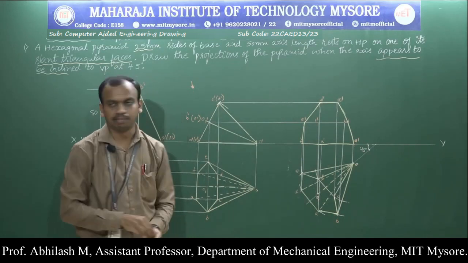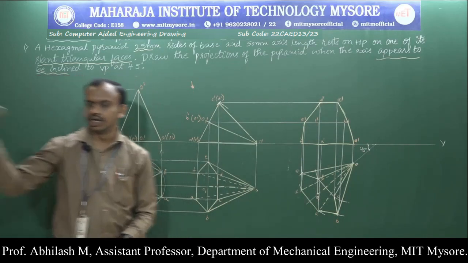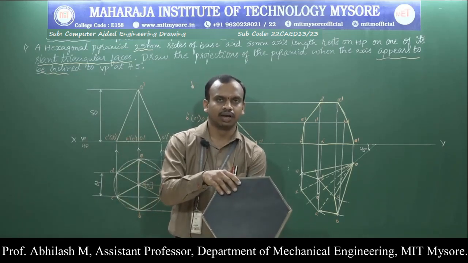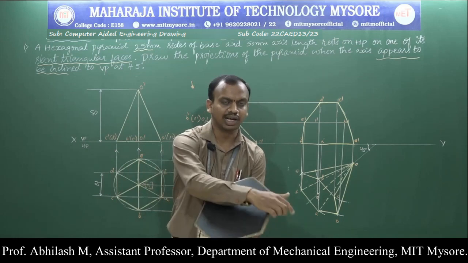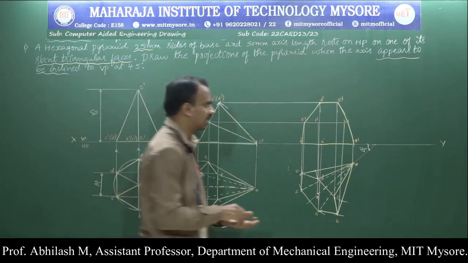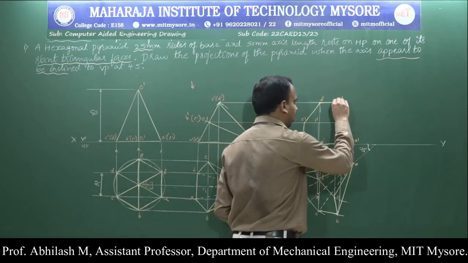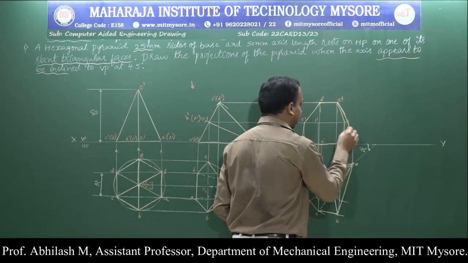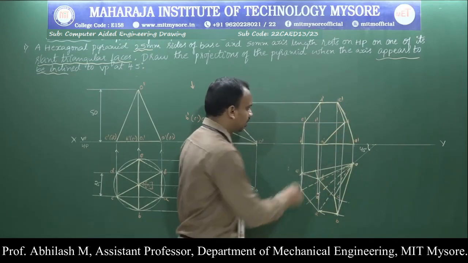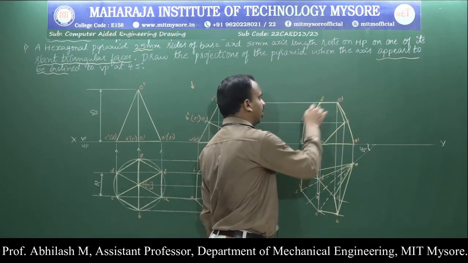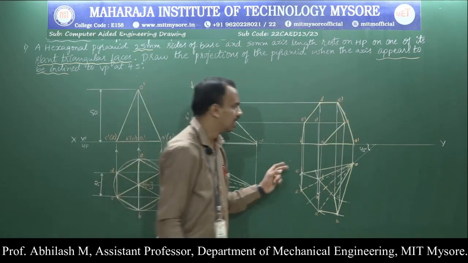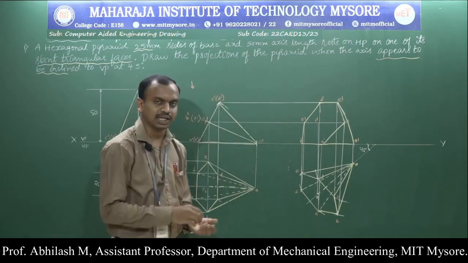Then we are supposed to apply the condition such that it was resting on xy, now it has been kept at an angle of 45 degrees, so the observer can clearly see all the base edges. So ensure that all the base edges are visible, that is from the point C dash to B dash and from the point B dash to E dash. So A dash to F dash, F dash to E dash, E dash to D dash, and D dash to C dash are completely visible.